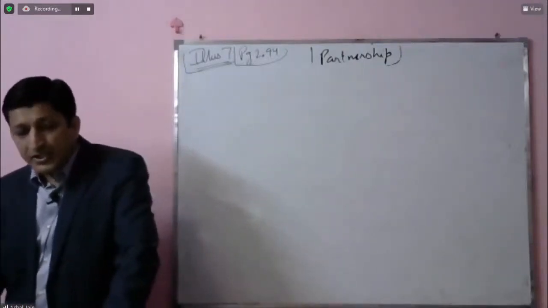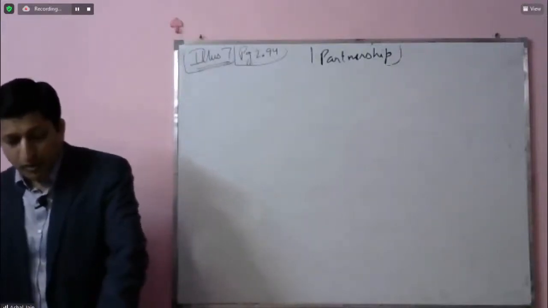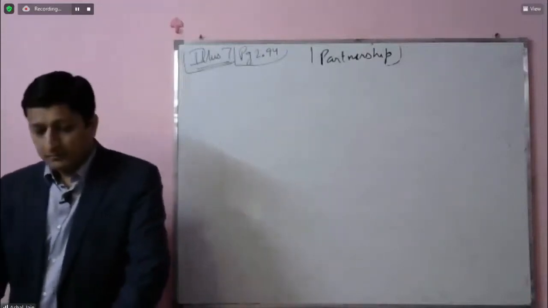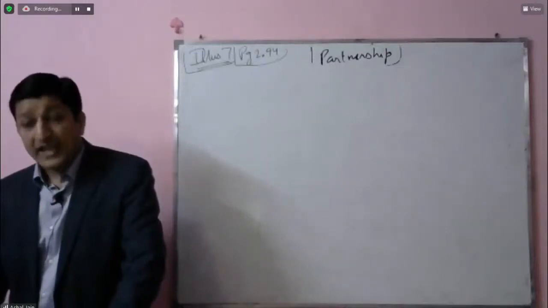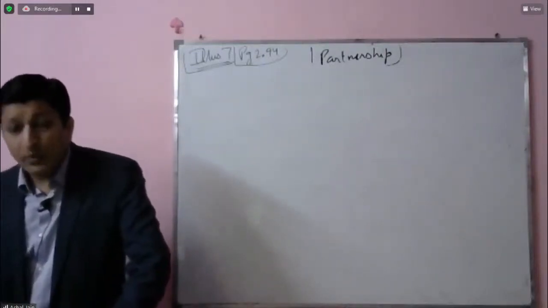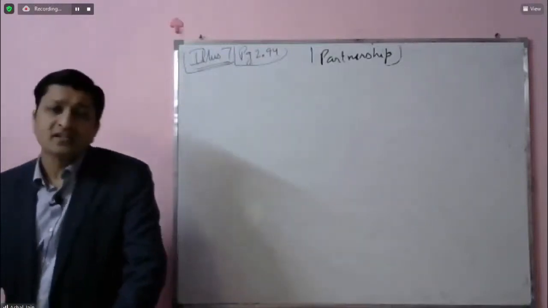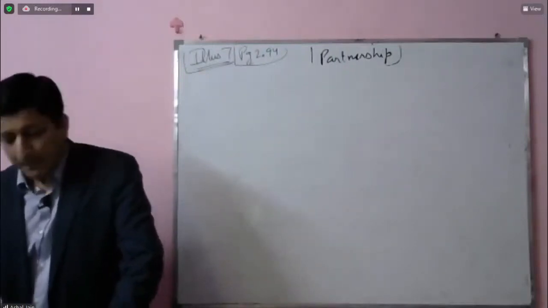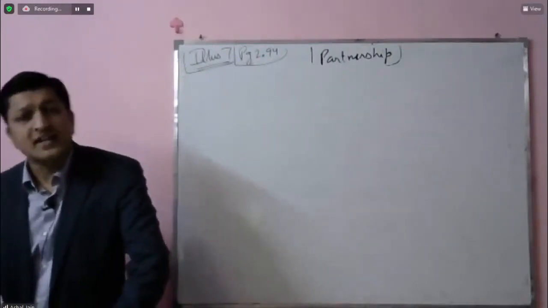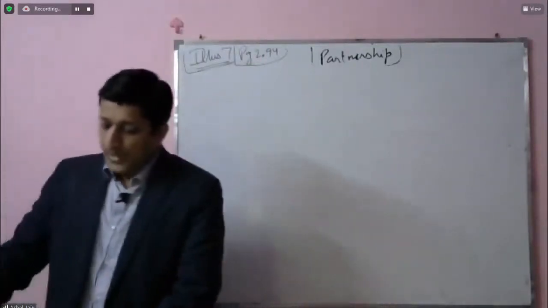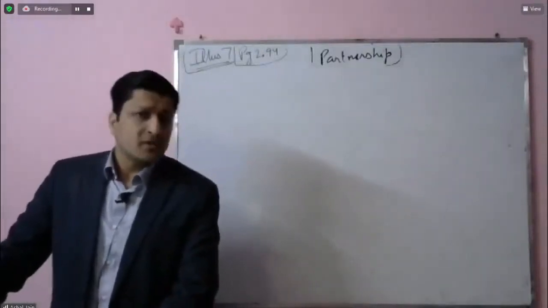In ascertaining his share, goodwill, which is not recorded in the books, was computed at 60,000. And the assets, excluding the joint endowment policy, were valued at 36,000 in excess of book value. So whatever was the book value, they were revalued, and 36,000 was the excess value. Means revalued amount got increased by 36,000. And herein, joint endowment policy was not considered.